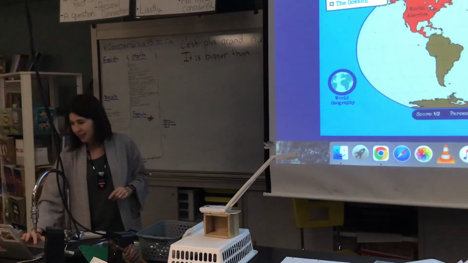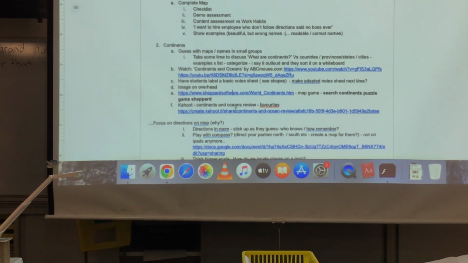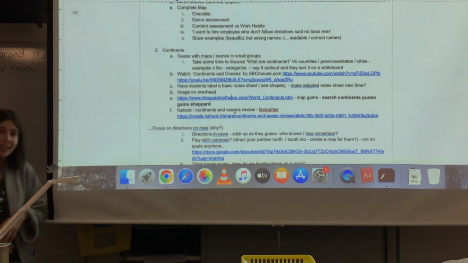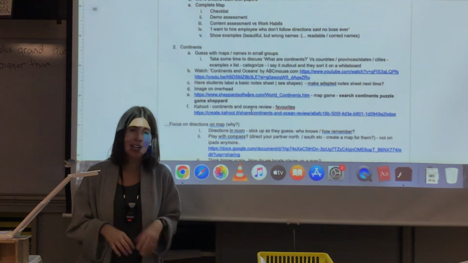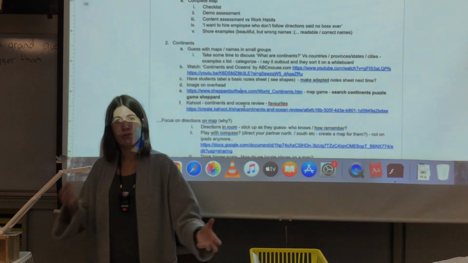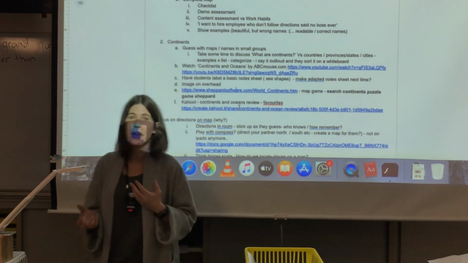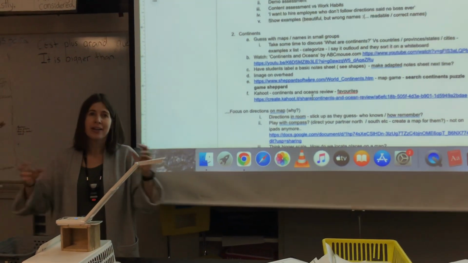And then, I don't know why I don't do this for Canada, but I could, I was in with the Kahoot on the continents and oceans, and the kids like to do that. So those are just a few activities that I do that take it beyond just doing the map. Let's build confidence in the map, let's use the map as an opportunity to talk about some other parts of assessment, and let's try to make it a little bit fun and a little bit hands-on.